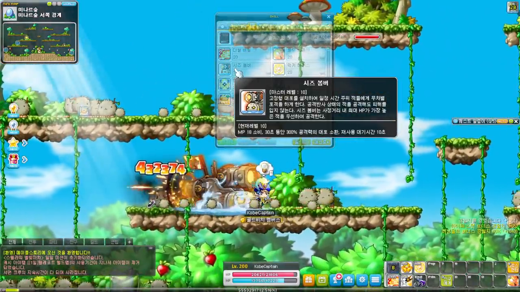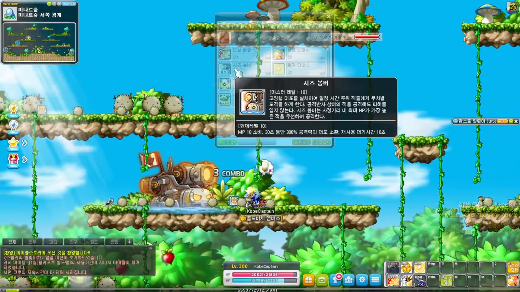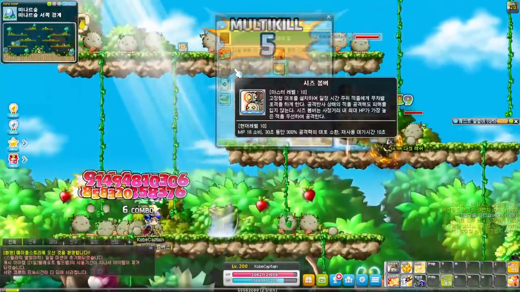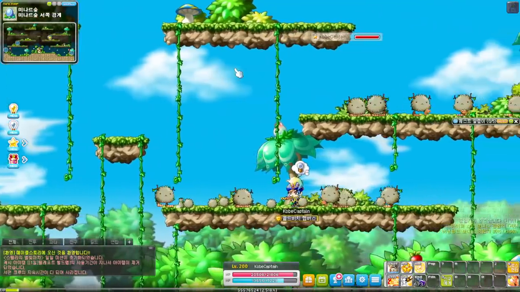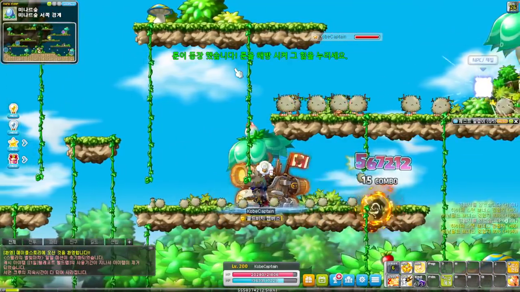Next up, we have Siege Bomber. It is a 30-second summon with a 10-second cooldown. This skill completely replaces the Octopus summon, sadly. So no more Octopus at third job or even fourth job anymore. It has the ability to shoot enemies forward with the front cannon and backwards with the back cannon.